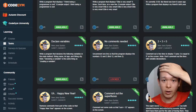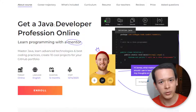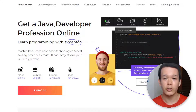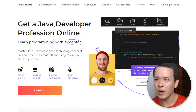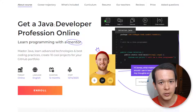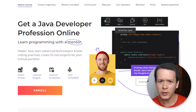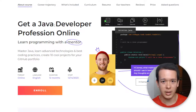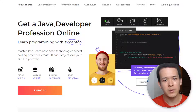With CodeGym, all they do is Java programming. The goal is to get you from total newbie — don't know how to code — to getting a Java developer job. You're not going to become an expert Java developer, but you're going to have pretty good, very in-depth knowledge on Java development — certainly more than the average person who just got a bachelor's or master's degree and arrived at a Java developer job. You're going to be much more specialized.